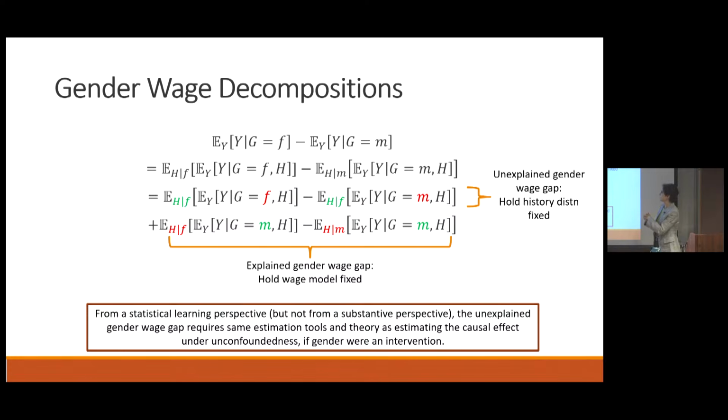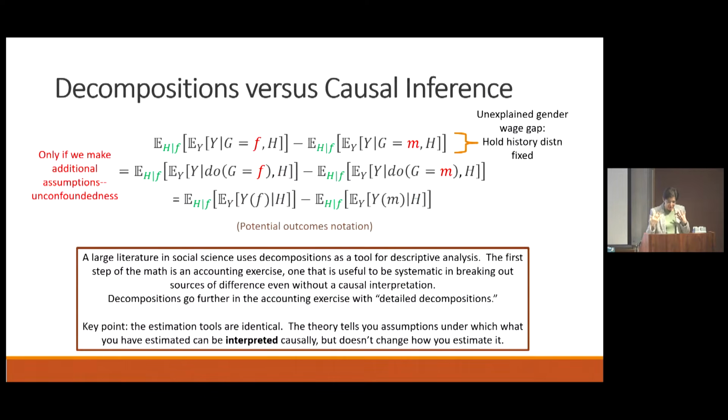Right. This first line is just saying there are two sources of difference. One is the distribution of history, and the second is the conditional wage conditional on history. This is a very powerful decomposition. Now, this decomposition itself is the genesis and the foundation of Pearl and Rubin and all of those causal models, because they take this equation, do that same decomposition, and then say this equation, which holds histories fixed and changes the wage function, under an additional assumption has a causal interpretation.